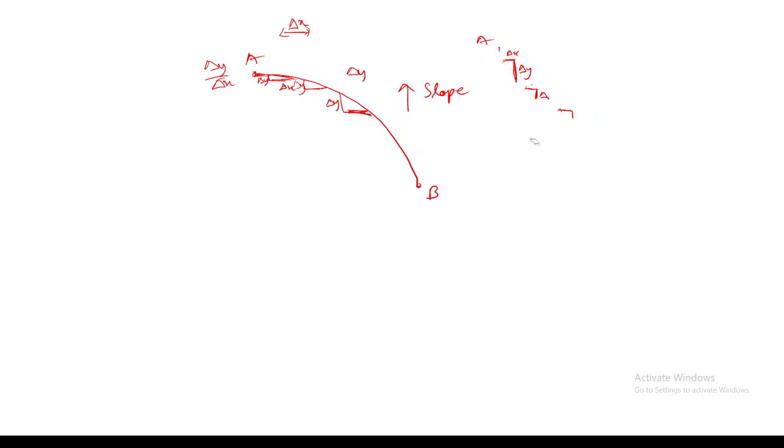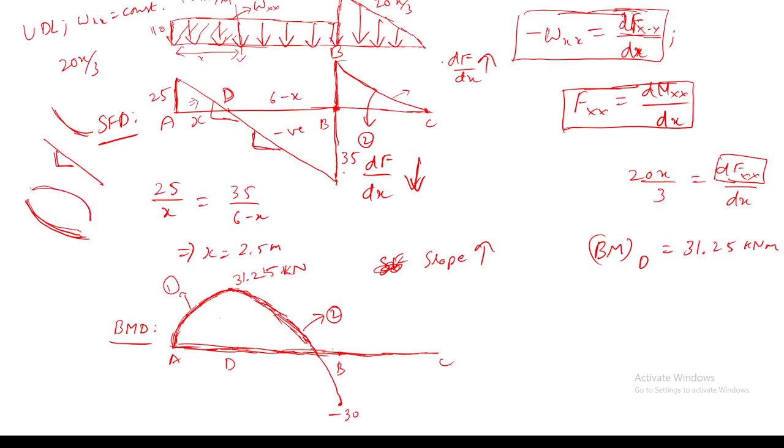Based on this, we calculate whether the slope is a decreasing slope or an increasing slope, and how we are going to draw the shear force diagram and the bending moment diagram. Up to point B, we have done the drawing of the bending moment. From point B to point C, is the shear force increasing or decreasing? It is decreasing. So the slope of the bending moment diagram should also decrease.